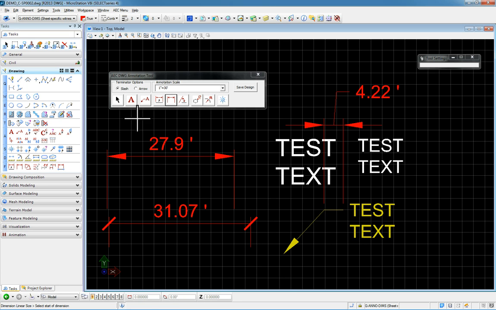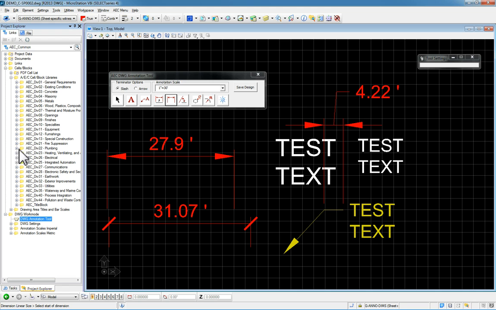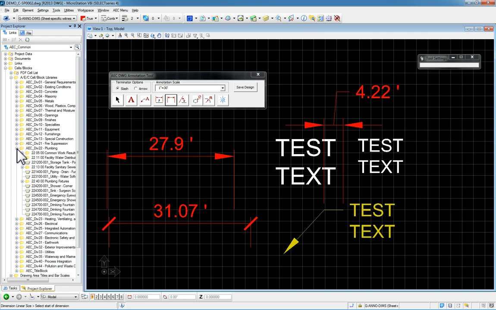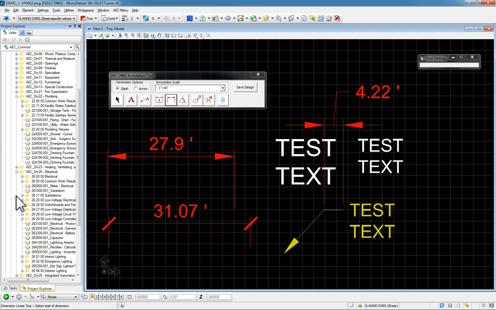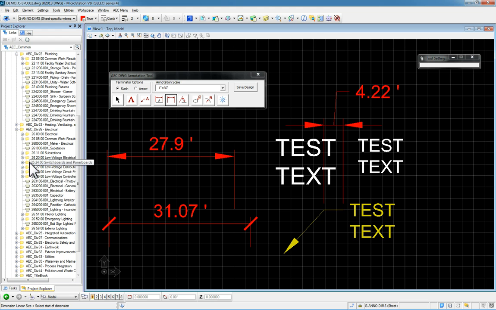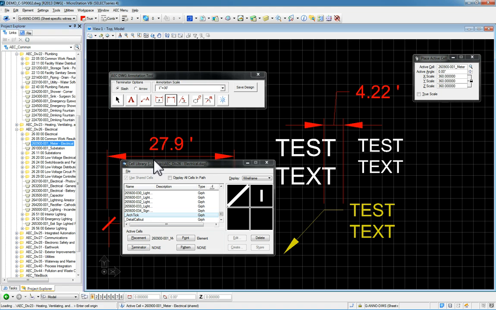Another thing is if you have a cell to place, you can come over to the cell tools, and let's say I was going to place a corner, well, I'm not going to use a corner shower, I'm going to use something a little more like an electrical meter, and that should attach the cell library and set the cell correctly and set the scale.